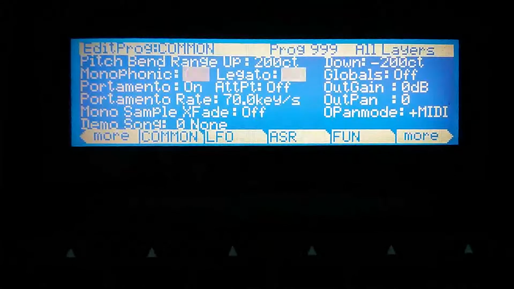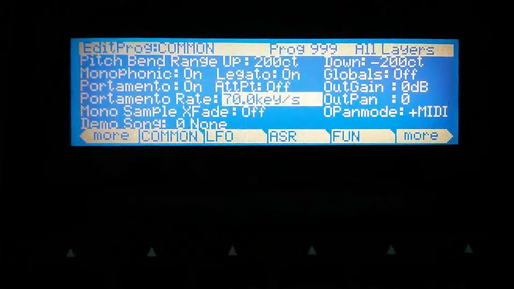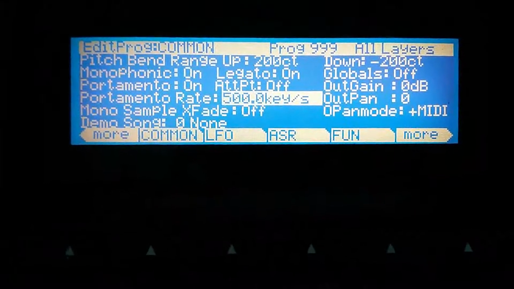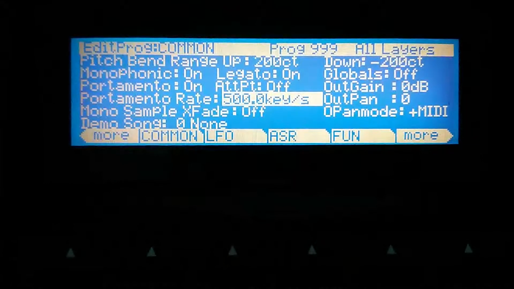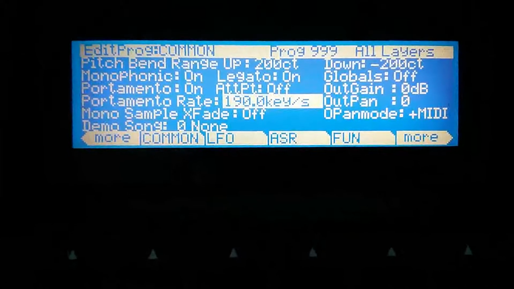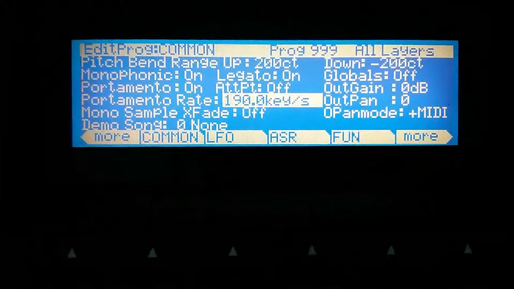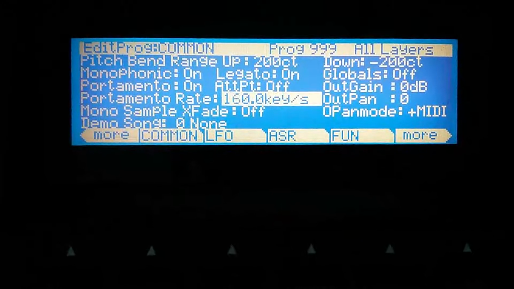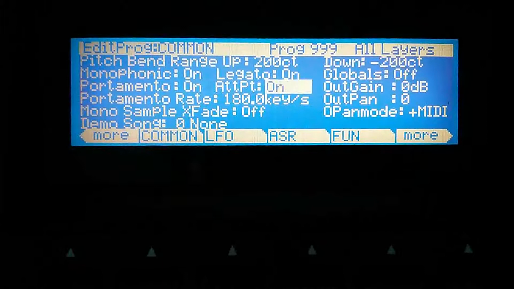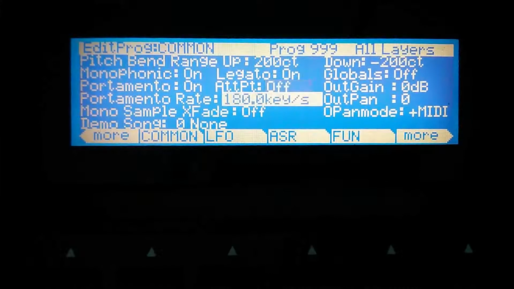So it's monophonic, legato's on, portamento's on, but we need it to be fast. Okay, cool.